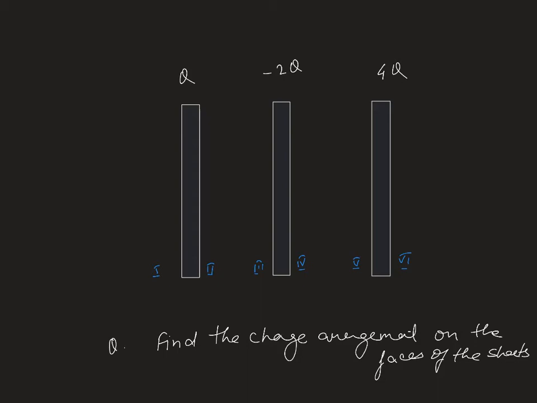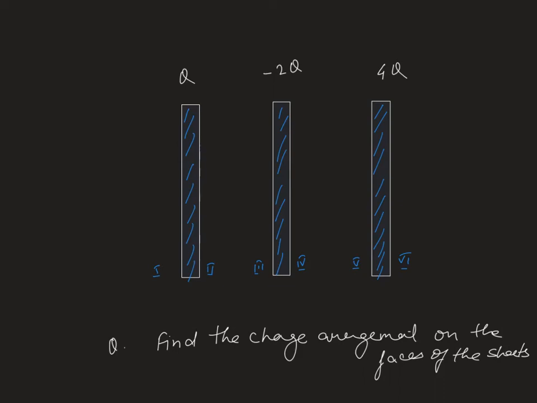Now, as you can see, inside the material of the conductor, whatever we do, the field is going to be 0. There is no denying that. And whatever charges are being rearranged, howsoever they are being rearranged, are under this condition that the field in the blue shaded region is going to be 0.